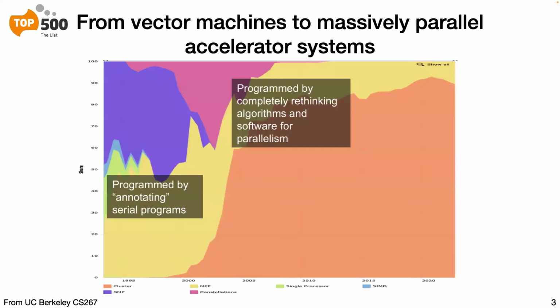And if you remember this plot from the beginning, this is time on the x-axis, and this is the percentage share of high-performance programs. Up to about 2005 or so, a lot of the benefit came from multi-threaded parallel processing, like we were doing in previous classes with work-span analysis. That's this yellow part. And this orange part is cluster. Starting here, you can see a huge fraction of the codes are now in cluster computing. With serial programs, you can get parallel programs by annotating them, like we were doing with spawn and sync. However, with cluster computing, you have to rewrite the program using message passing pretty much. You have to write it in a different paradigm.